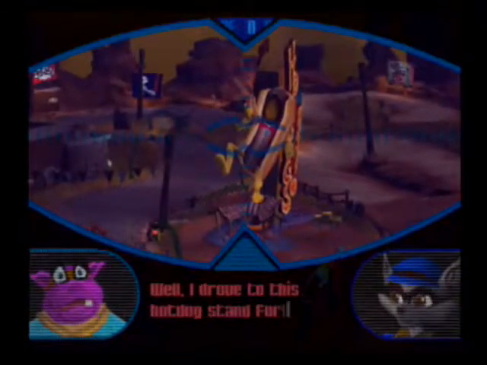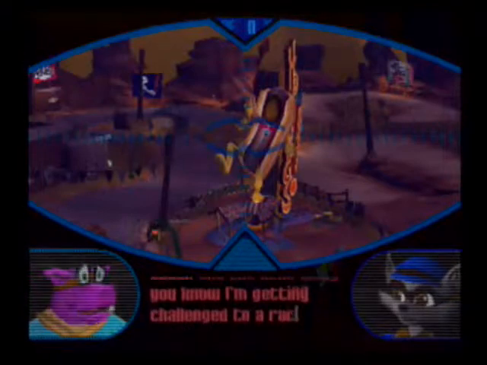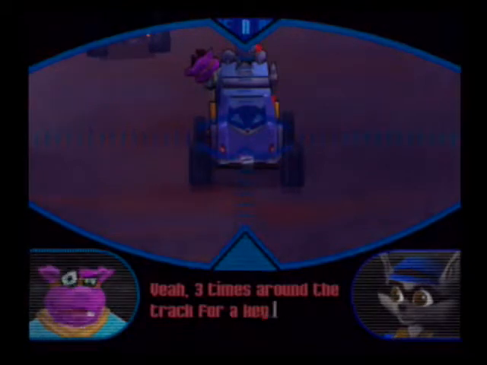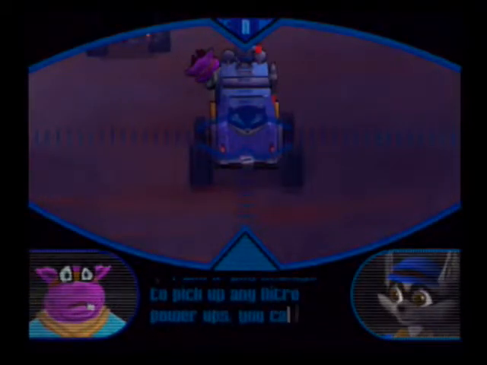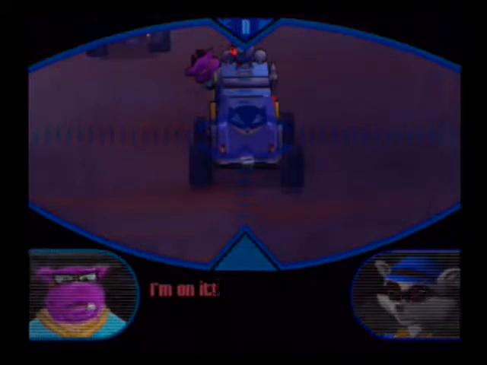What's going on down there? Well, I drove to this hot dog stand for a quick snack, and the next thing you know, I'm getting challenged to a race by these gangster dogs. Is there a key in it for the winner? Yeah, 3 times around the track for a key. It's all you, man. Drive the van with the left analog stick. And if you manage to pick up any nitro power-ups, you can get a boost by pressing the square button. Go get them. I'm on it.